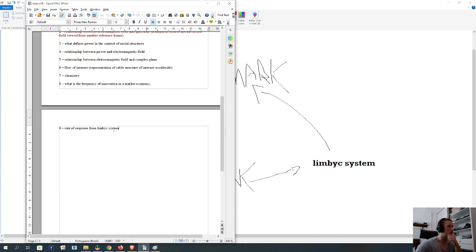So the question is, how long does it take for the stimulus? But the issue is that it's a much more complicated problem because it involves abstraction and identity and groupthink. So yeah, the question might be, how long does it take for individual limbic systems to gain coherence by forming a group?